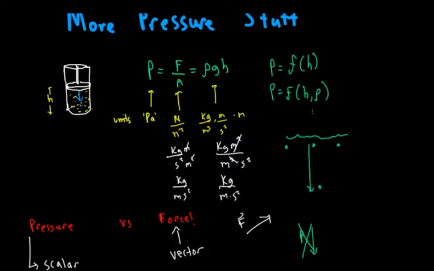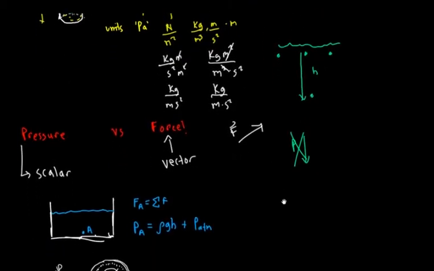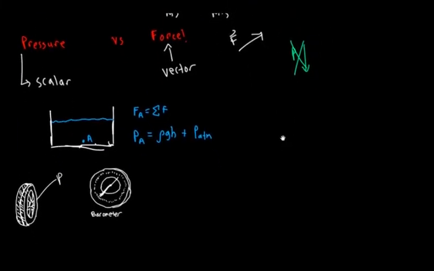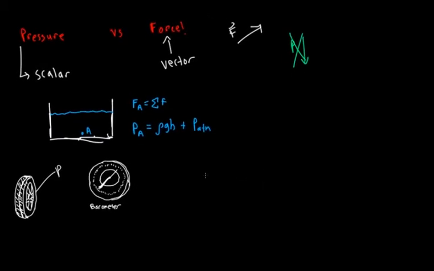So it's a function of height. As height increases, pressure increases, and it's linearly proportional because these are all just linear terms. There's no squares, there's no square roots. Just think about that for a little bit and we'll do some examples. And let's develop a little bit more intuition. So here I've drawn a little tank with some water, and basically we have an equation for pressure.